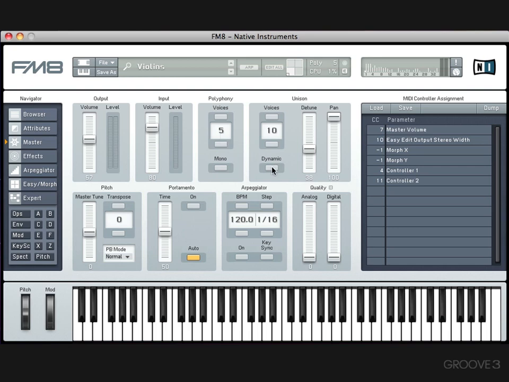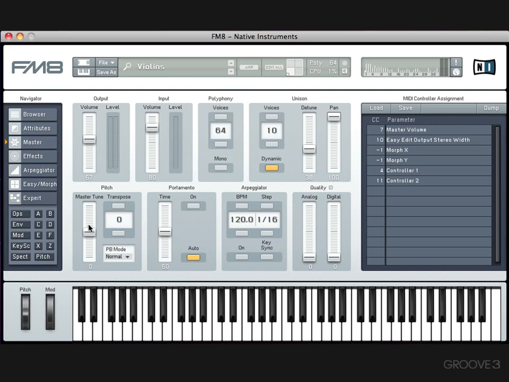If I turn on dynamic mode, it'll have the consequence that rather than notes simply disappearing, they will become thinner, so we can still get all the notes in our chord, they'll just have fewer voices. Ultimately though, the easiest solution in my opinion is just to have your polyphony set as high as it will go. If you've got your polyphony set as high as it will go, then you don't really need to worry about notes dropping out or notes thinning out, even when you're using unison, because you know that the polyphony is set high enough to handle it.